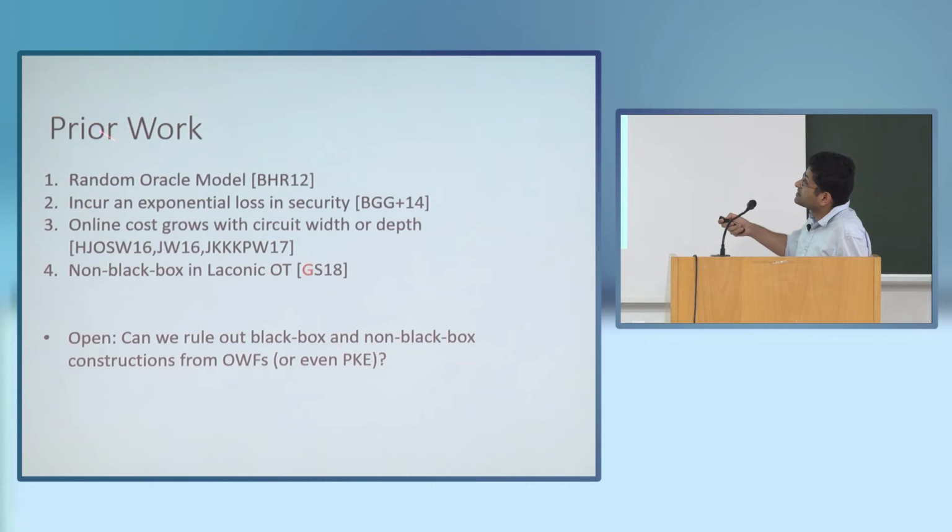doesn't seem easy because of the random oracle result. Then, since we're even happy with non-black box constructions from public key assumptions, asking for non-black box impossibility from one-way functions makes sense. And also just from public key encryption, both black box and non-black box impossibilities are interesting. Make sense? Okay. So that's the third open problem I wanted to mention.